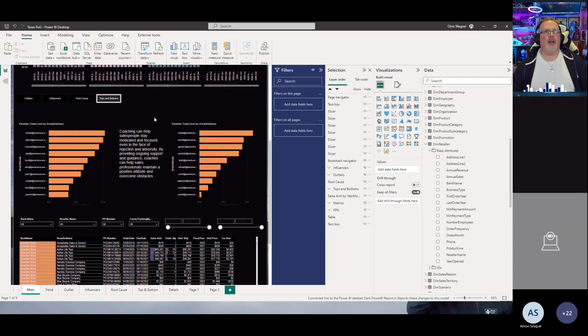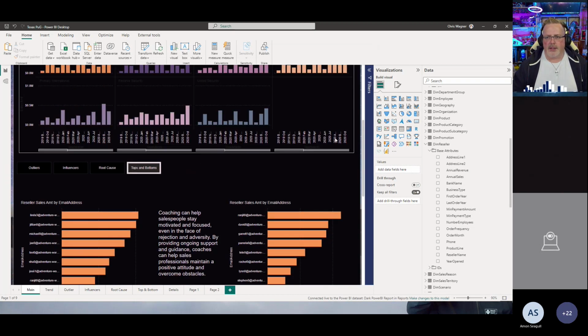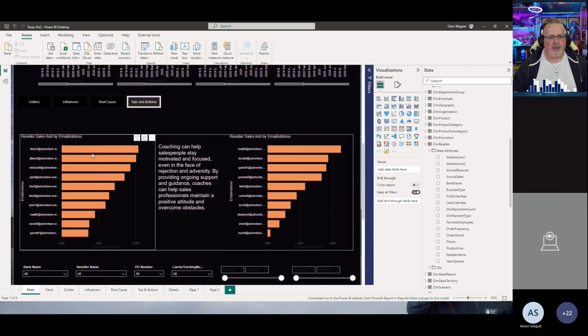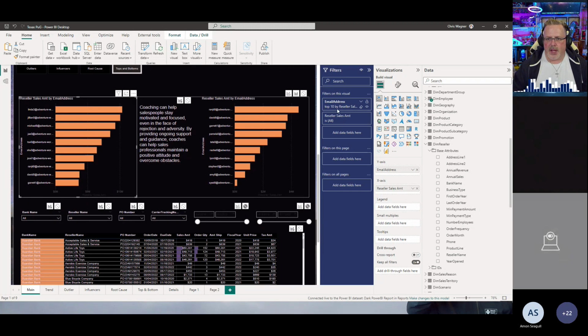And then I want to talk about things like this top and bottom analysis. So I'm going to hone in on this so you can see this a little better. Inside of this cost analysis, I want to line people up who are really good. If we look at this visual, I have my top 10 resellers by sales, and I have them lined up against my bottom resellers, right?